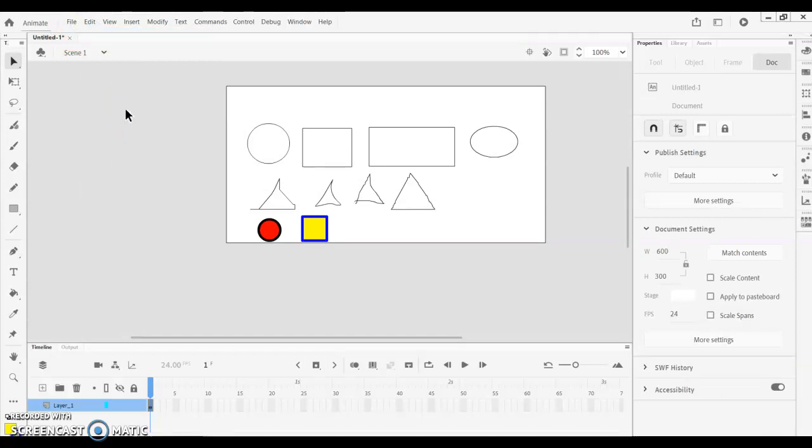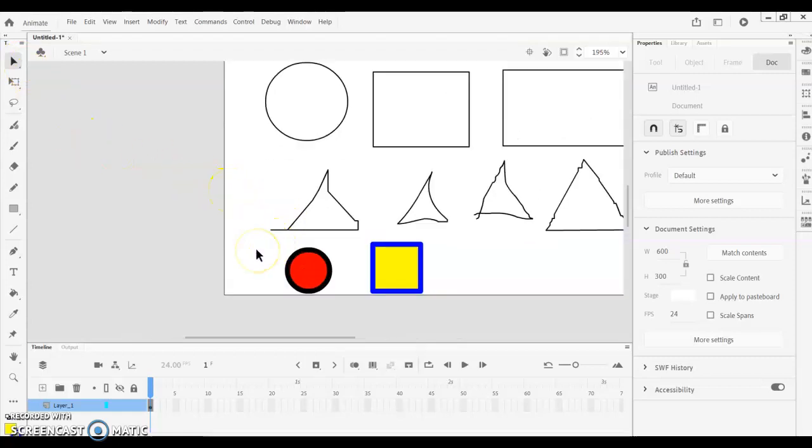But what I want to talk about specifically with this selection tool is how it can be used for editing purposes. So pay close attention to my cursor. Right now it's an arrow. Now it's an arrow with a little arc, and I can click and drag and change the shape. Now it's an arrow with an angle symbol, so I can change this point, or if it's an arc, I could pull it in this way. I want you to experiment with editing your shape.